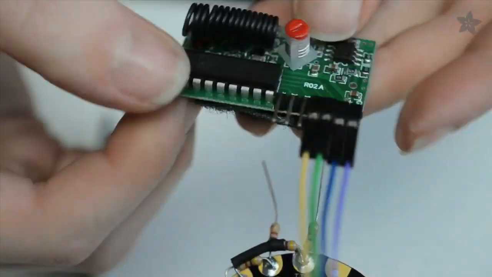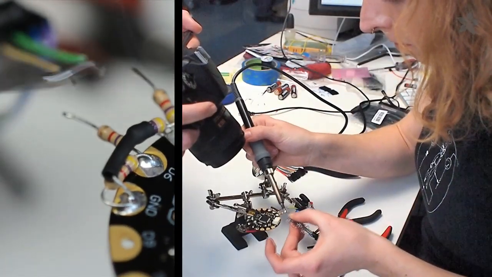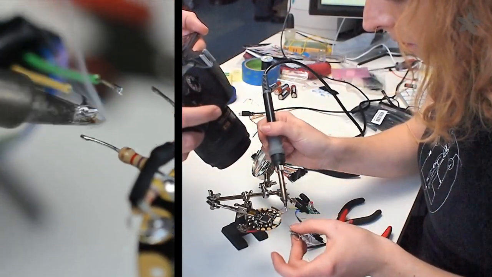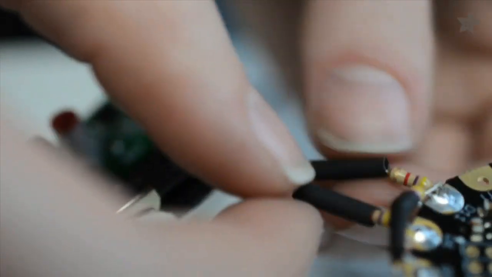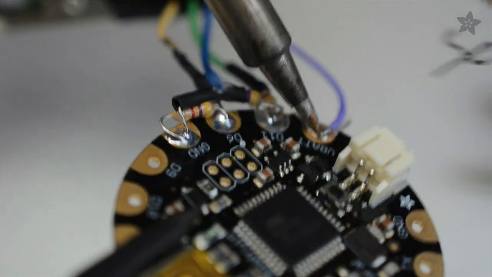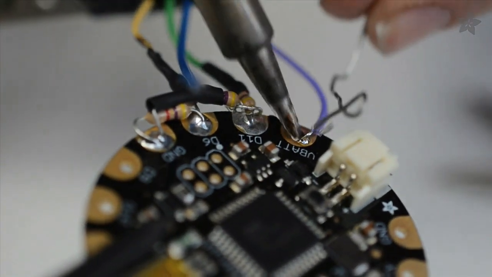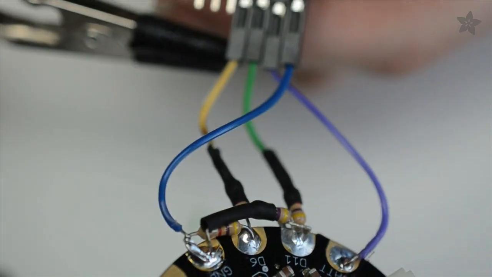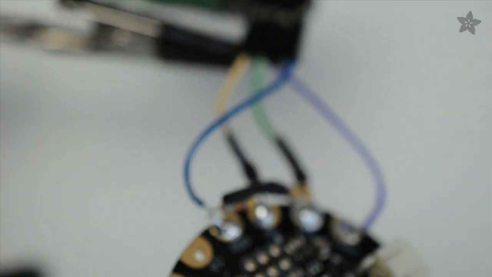These female jumper wires can come in handy for connecting to the header pins on the RF module and don't forget to use your heat shrink tubing. Also connect ground and then power goes to VBAT on the Flora, which is the pin connected to the same voltage as is coming out of the battery pack.